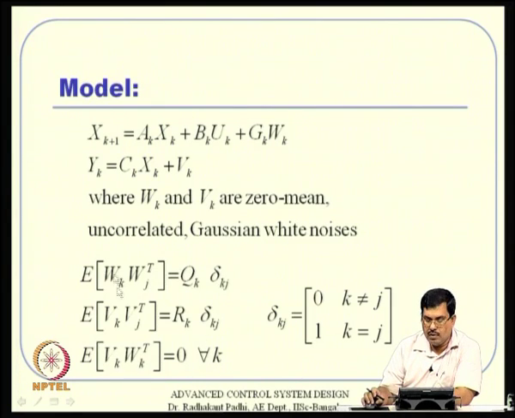So, if you think, these are slightly strong assumptions, but there are also tricks and techniques to handle it if it is not really white noise. There are ideas like shaping filter design, where you constitute a small subsystem which takes white noise as input, and the output of that artificial subsystem should be the colored noise that we are talking about. Then you can augment the original system dynamics with that artificial system, and then you can talk about estimating the entire state vector. If somebody is interested, they are encouraged to study the details of those.